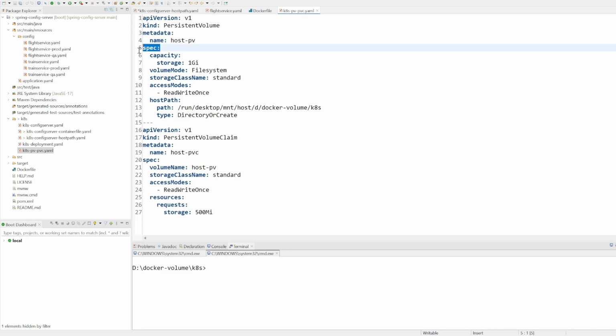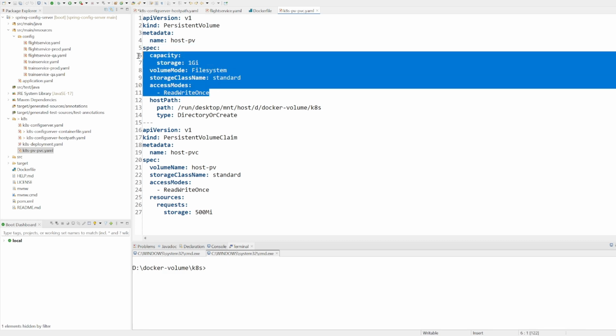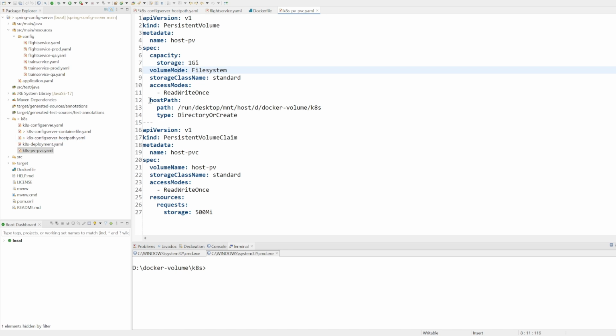Then we need to define the spec. Inside this, we have to define details like how much the capacity is, what type of storage class we are going to use, what type of mode we are using, and all those details, and also where exactly my persistent volume resides.